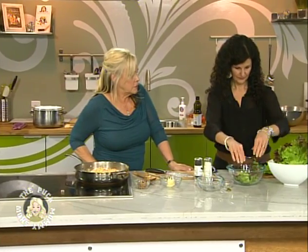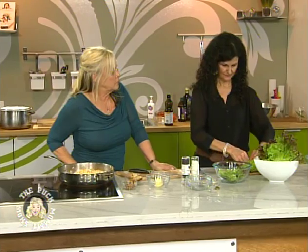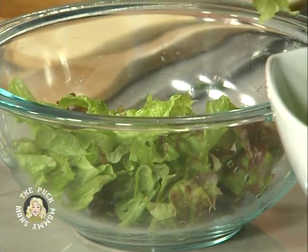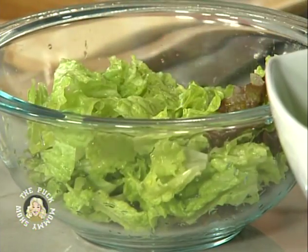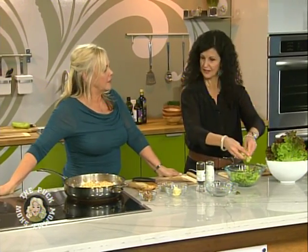Good. So you could probably mix it up with iceberg. You could do even some other, like endive or something like that. Endive, Boston, romaine. Yeah, it's really whatever's your preference. Like I said, this was always Michael's preference, the red leaf lettuce, and frankly, the whole family would eat this. So never an issue.